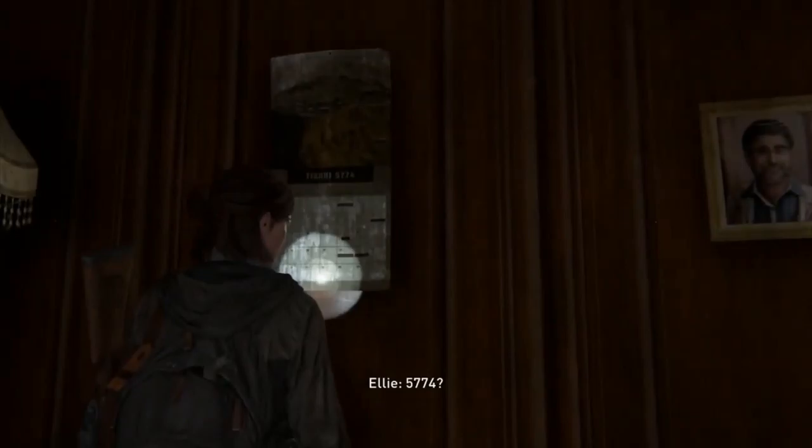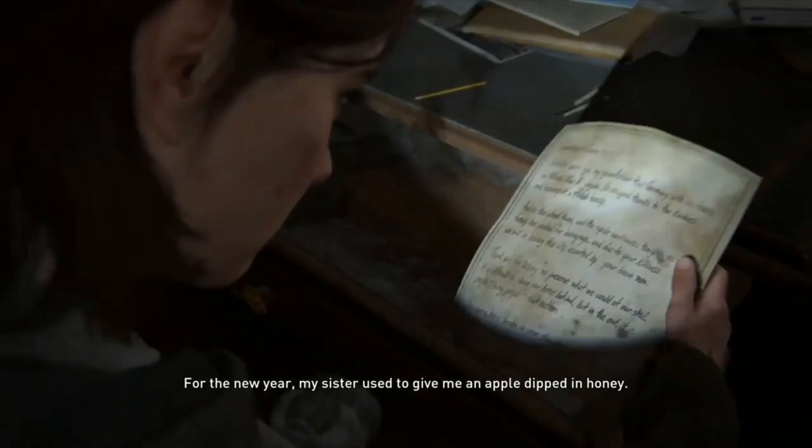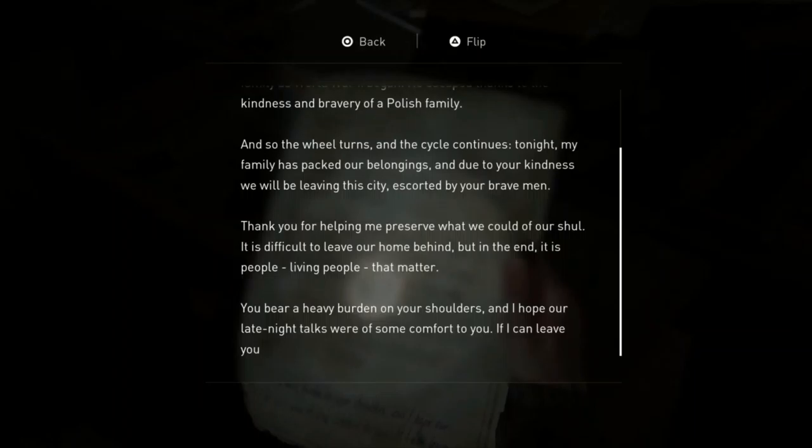Oh, wait, I didn't go. There was another room, wasn't there? Oh, but that sounded good, didn't it? Are we in the future? No, dude. Wonder if I can get over there and then maybe come back. My sister used to give me an apple dipped in honey. Ugh, now I'm craving it.